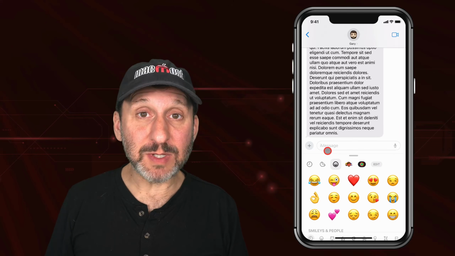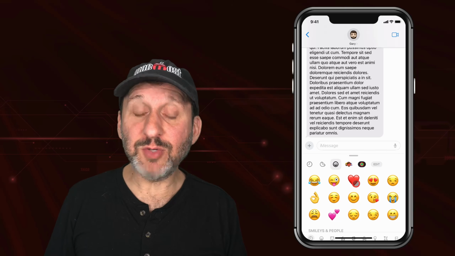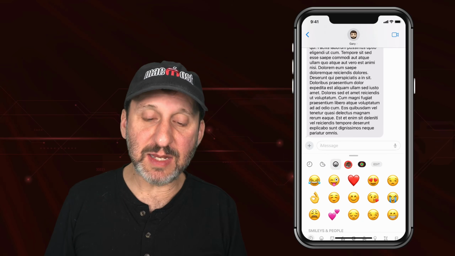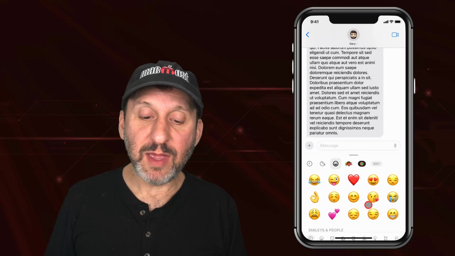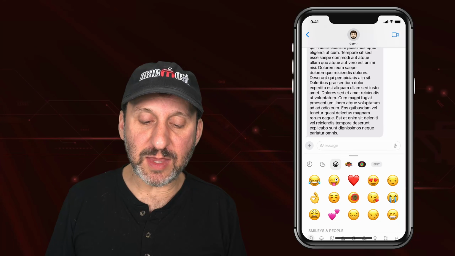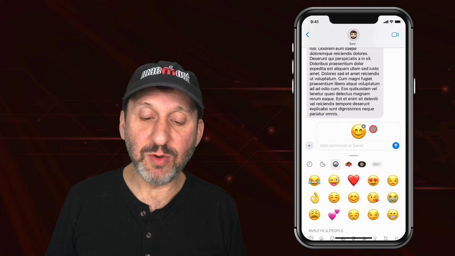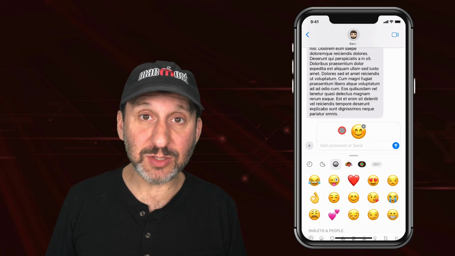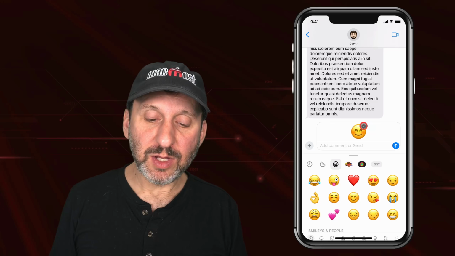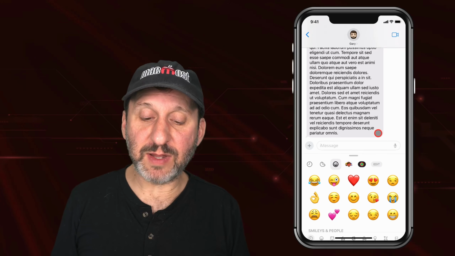And the most basic type of sticker that you could send is an emoji. So I've got that selected here, and you could choose any emoji that you want. Now, if you just tap the emoji like this, it's actually going to put that in a new message. And that's not what we want to do here. So I'll tap the little X button there and get rid of that.